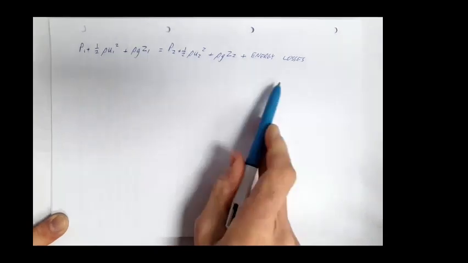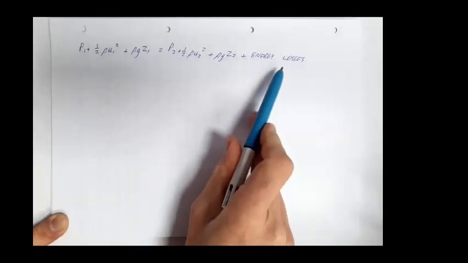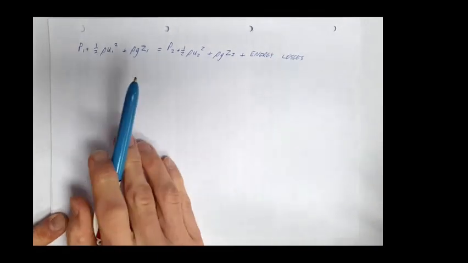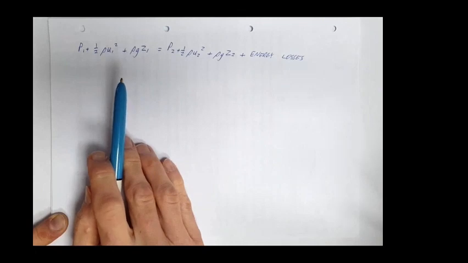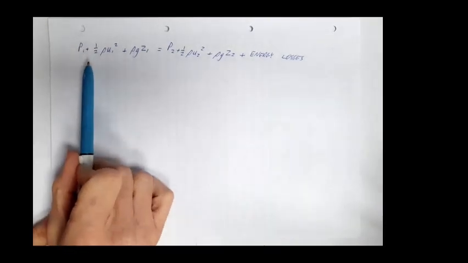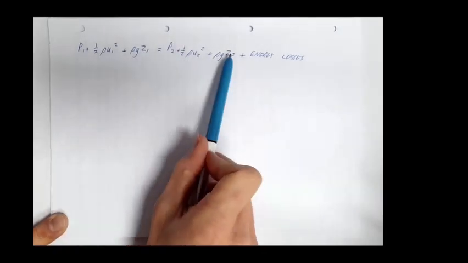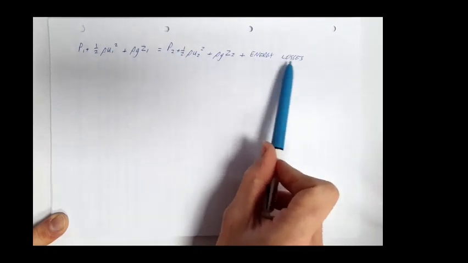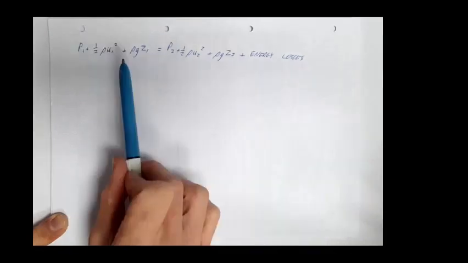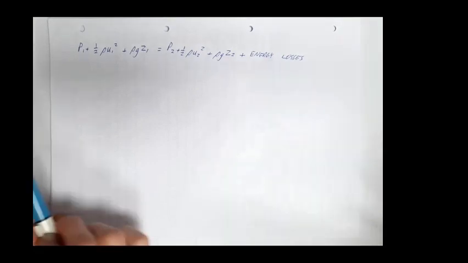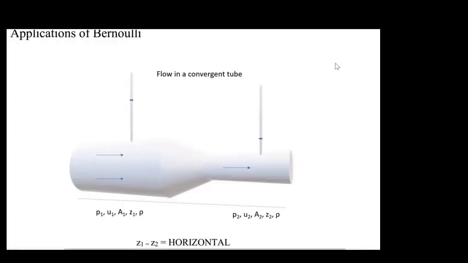That would also be true. Okay, so now we are considering that there is some loss of energy. So let's say, for example, we were looking at the friction of a pipe and we were interested in the, I don't know, the surface coating or something like that, and we were looking at fluid flow through that pipe. We could consider the energy at position 1, the energy at position 2, and then any difference must be associated with those energy losses. So we could try different surface coatings, and therefore we could start to quantify the magnitude of those energy losses.